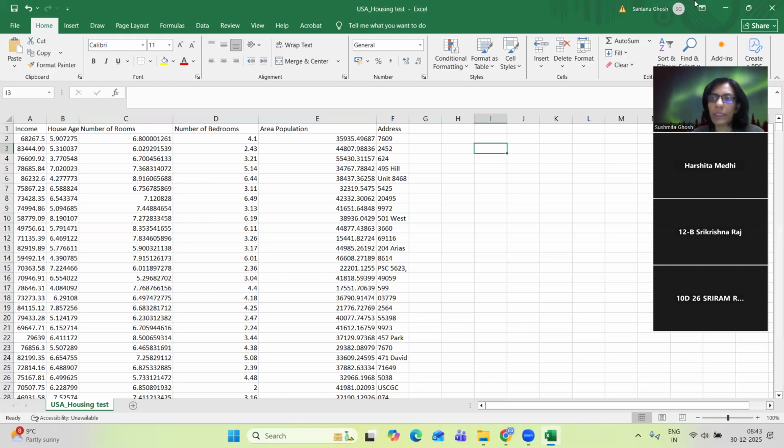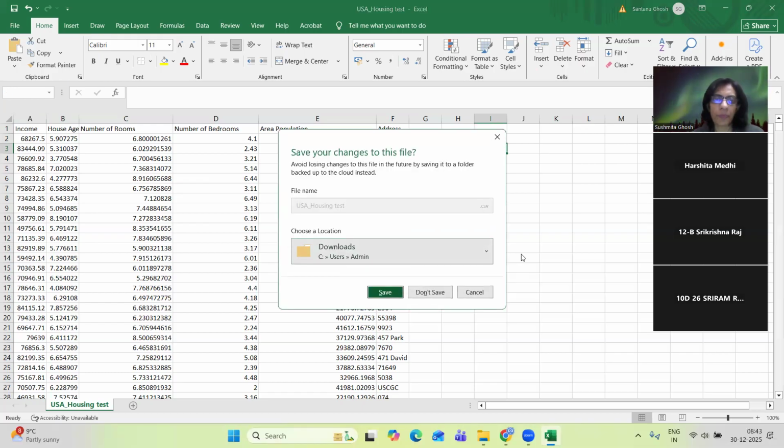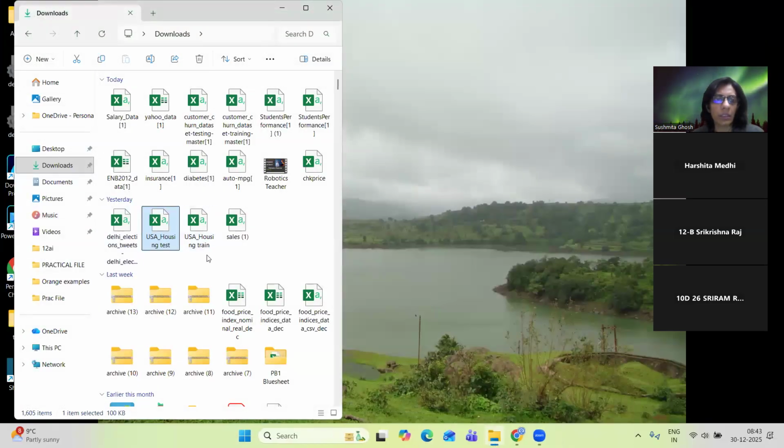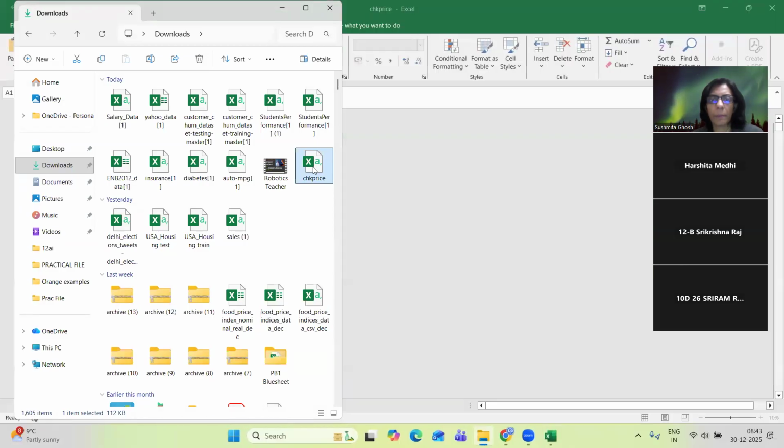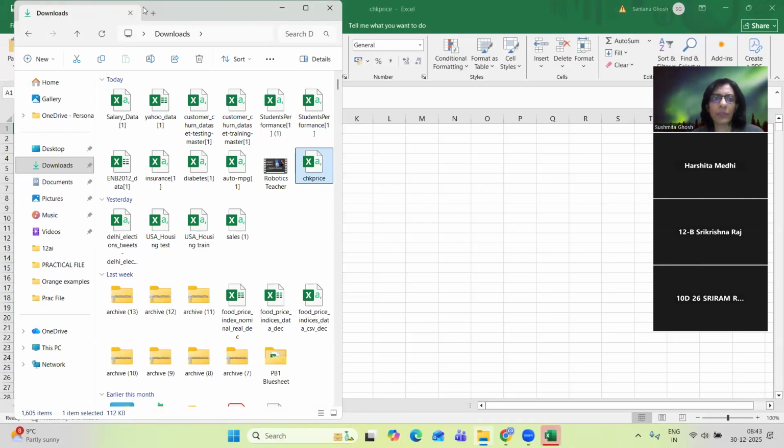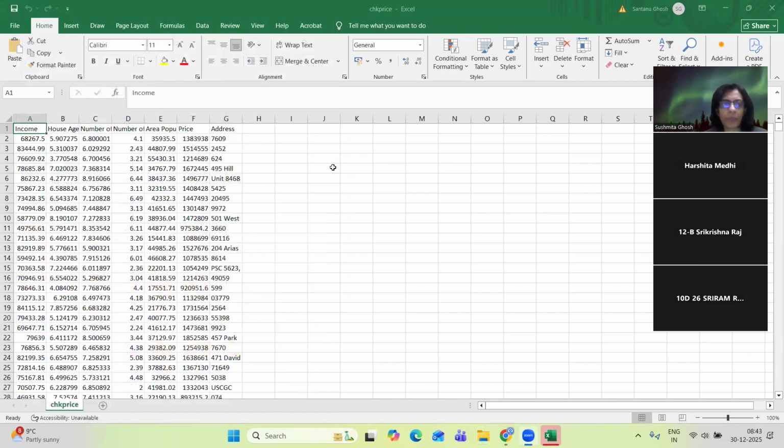Right. Now what have I done in the third file is, let me show you that also. I'm not saving anything here. I have kept a check price file. That's the name of the file. Basic data is the same inside this also. It is my test data with the price. The file which I created for testing, that same data with the price.